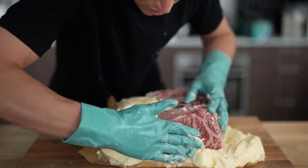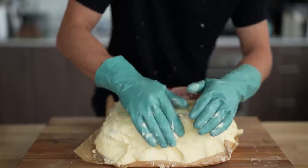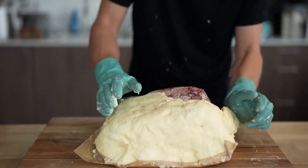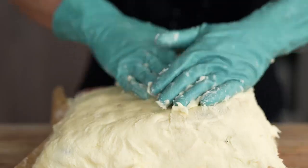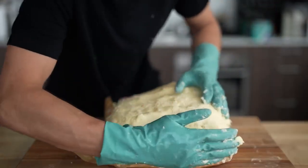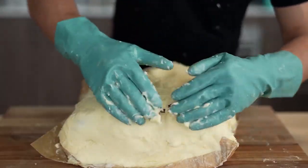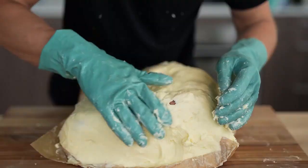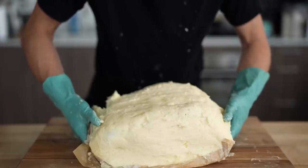This seriously looks so cool, and it's definitely one of the more unique things I've done in this kitchen. I'm happy to have you here watching and experimenting on this with me. We'll continue pressing all this butter, making sure it's flush up against this beef until there's a thick and even coating, almost like frosting. It would make sense that the butter looks like buttercream frosting, especially because buttercream is made from butter. Once this is all coated, we place this in the fridge for 60 days.